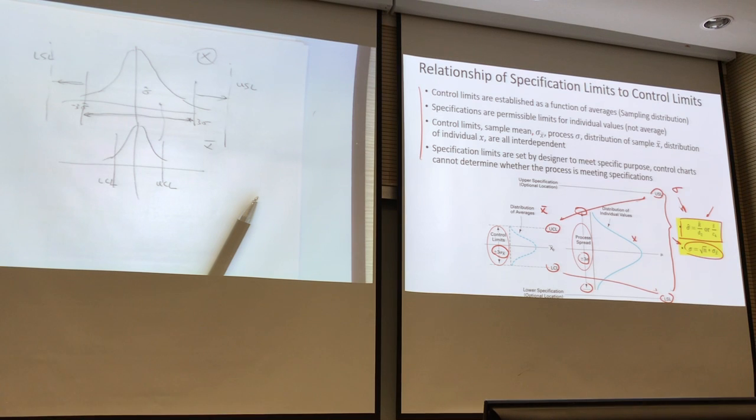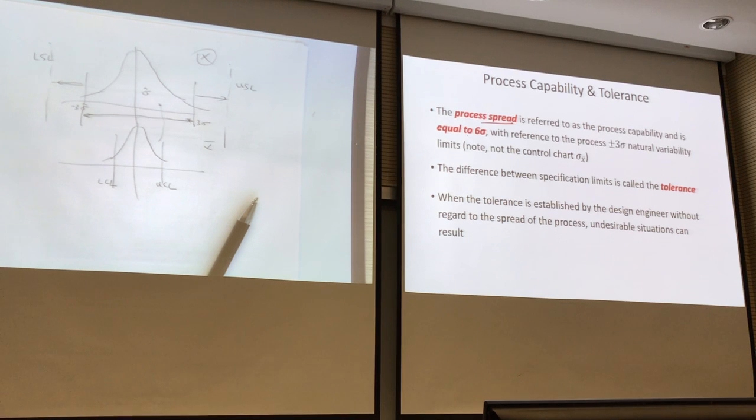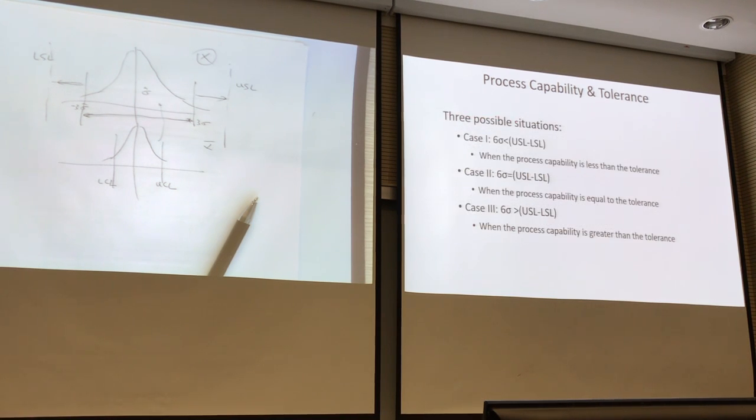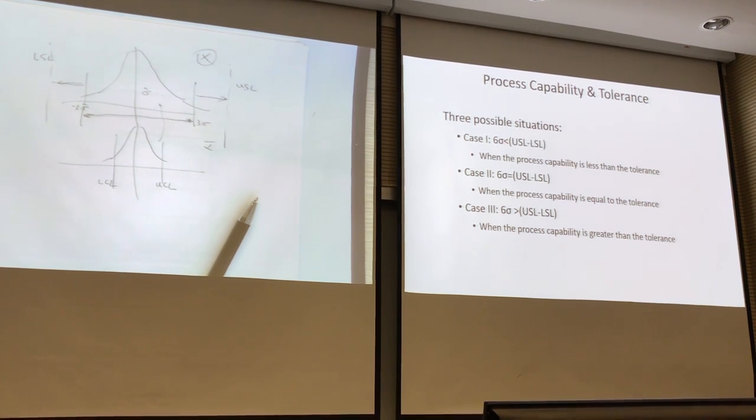Okay? Now, we talk about the process spread. And then the specification there, we call it specification tolerance or specification limit, because the upper specification limit minus the lower specification limit is our specification tolerance. So now the important thing is that if we know our process spread and we know our process specification, we want to tie together what their relationship is, right?